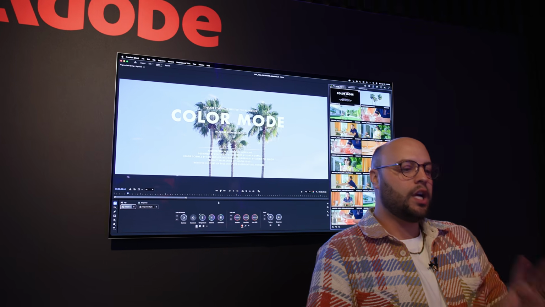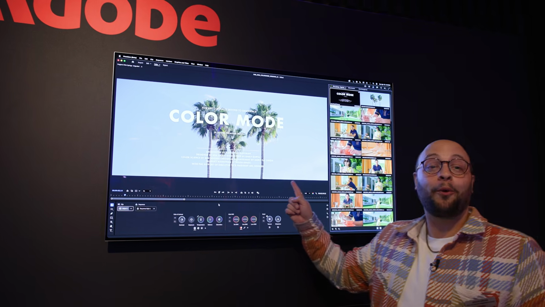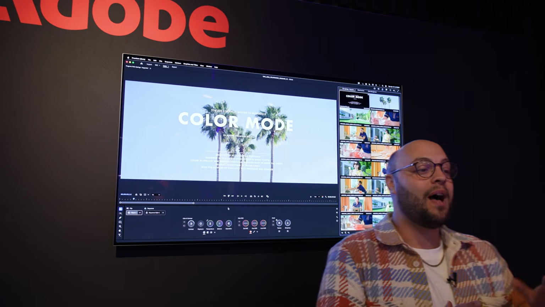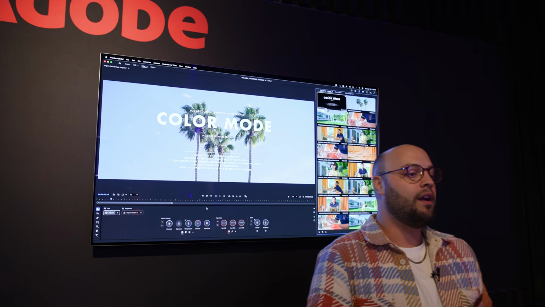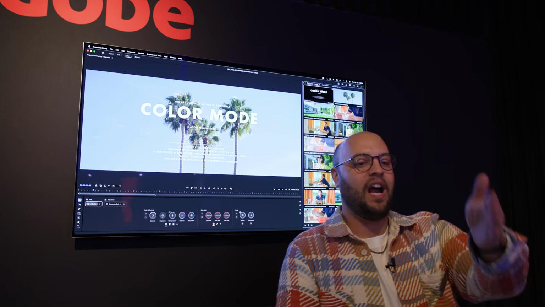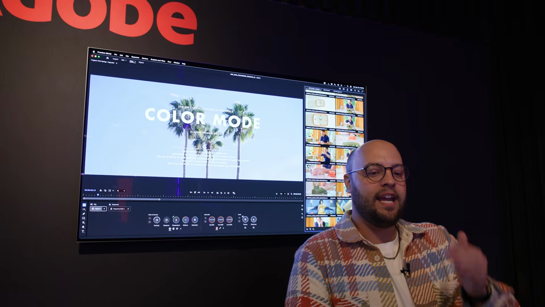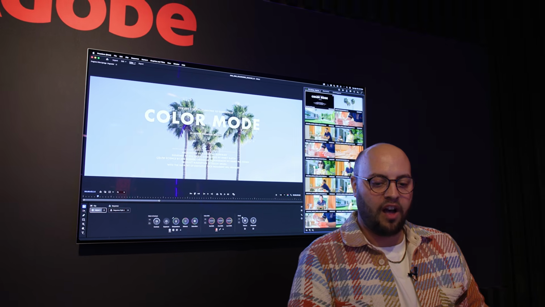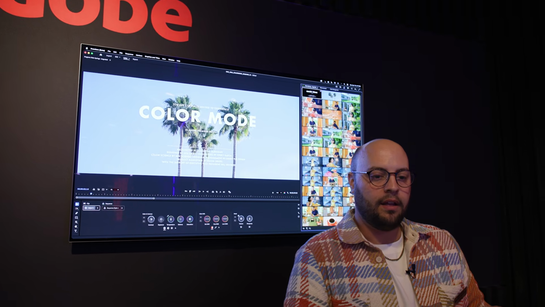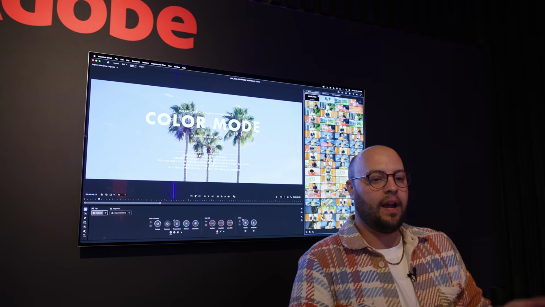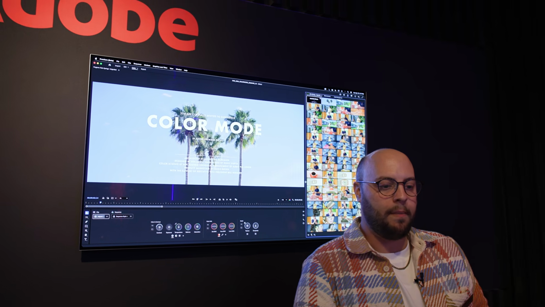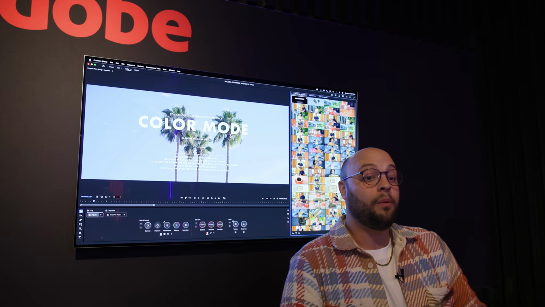So the first thing you're gonna notice is a huge program monitor. Whether you're on a 13-inch laptop or a very large monitor like we are right here, the image comes first always. We got the clip grid right here. This is a vertical representation of every single clip in your timeline. There's a lot I can do with the clip grid. I can turn off metadata. I can make them really big, make these really small. So let's make them small here. I can see every single clip in the timeline, pull this out, make it a little larger. There we go. So that's pretty cool.